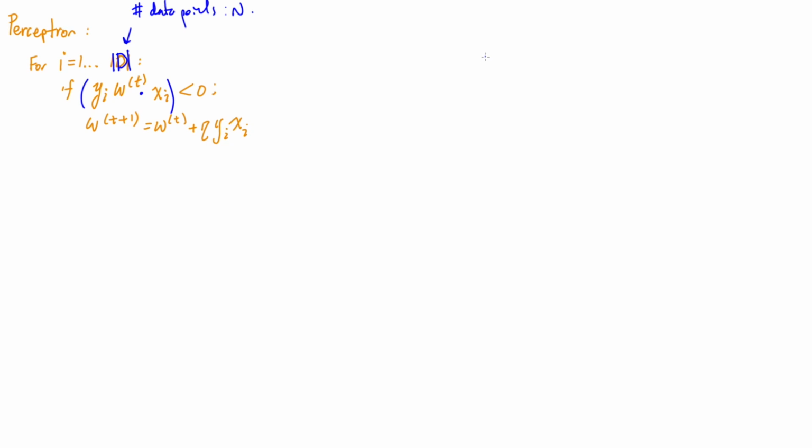So how do we rewrite this to get rid of the w, right? Because this is primal. We're talking about w. We want to just get rid of w altogether. And the way to do that is to notice that, okay, let's say we make k mistakes in total, right? So assume that there are k updates of w in total. So what is our final w_k?